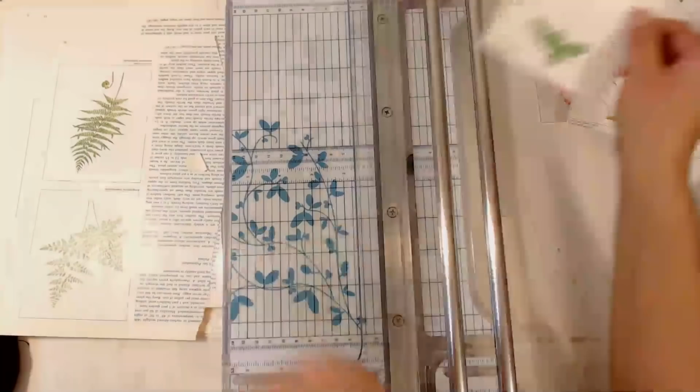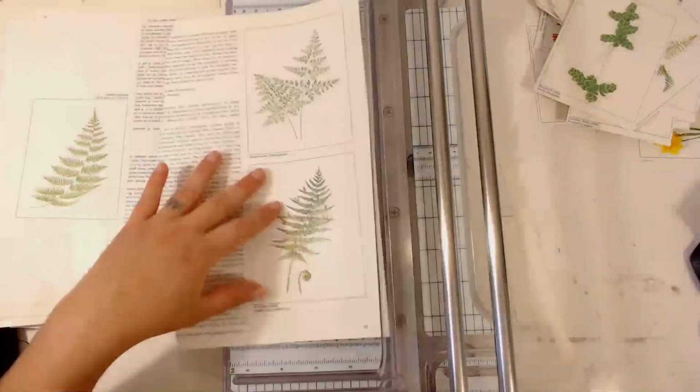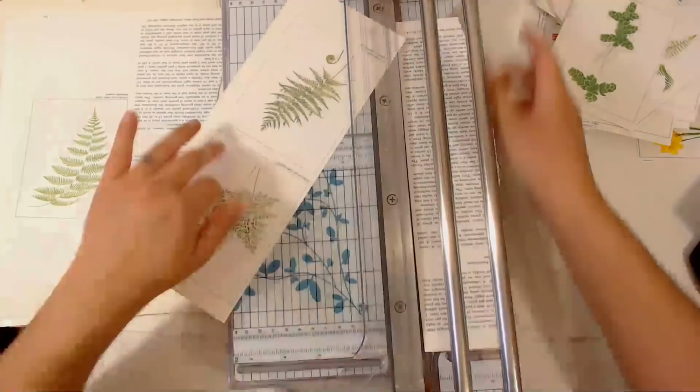All these different ferns. Oh, I ripped this one. Gosh darn it. Could have had four pictures. Gosh. Oh, goodness.